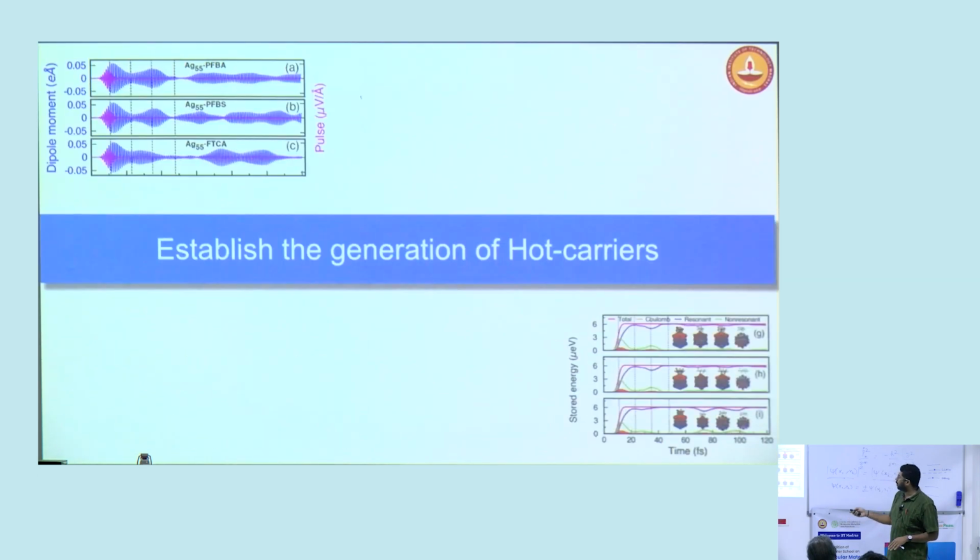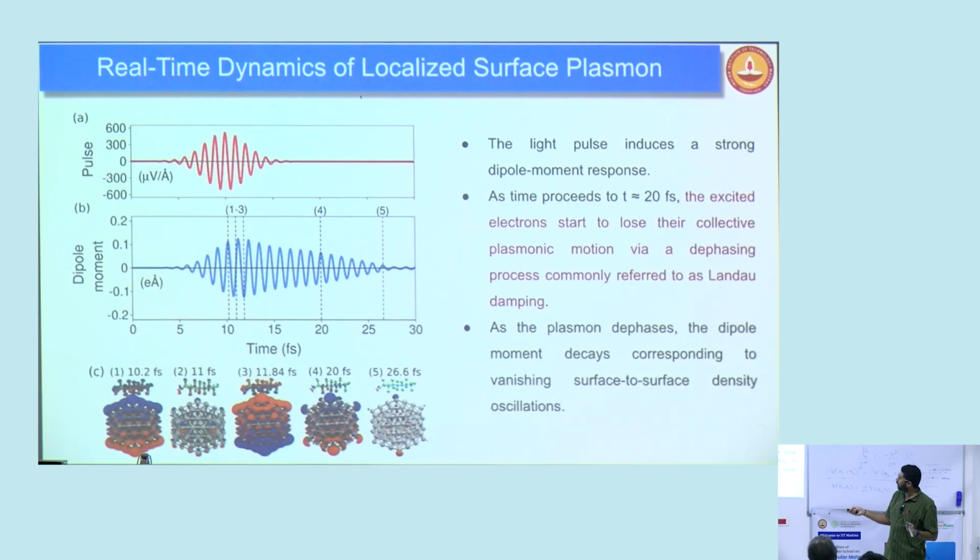Okay, so now we can simply do, again I'm skipping the details. So this is the laser pulse with that particular frequency. We shine the laser pulse and we immediately see how the dipole moment is changing. This is what we will be checking. As you can see, in the beginning the dipole moment slowly rises to a very high value. The reason is you are shining the laser, so accordingly there is an induced density that is oscillating from this side to this side because your electric field is oscillating. And slowly the dipole moment is falling.